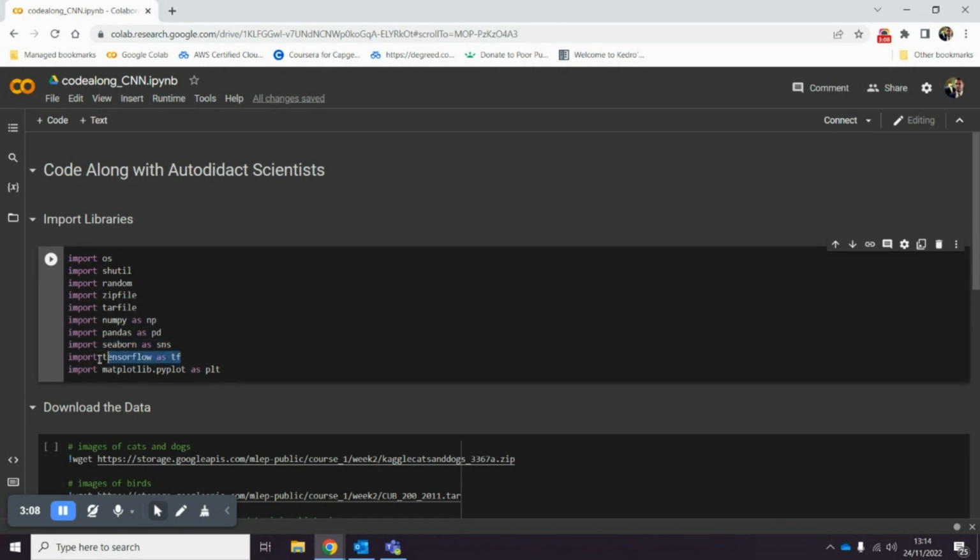TensorFlow, that's what we're going to use to build our convolutional neural network. Pandas is for data frame manipulation. NumPy for our mathematical computation. Tarfile and zipfile is to unzip and extract our data as they're stored in zip and tar files.